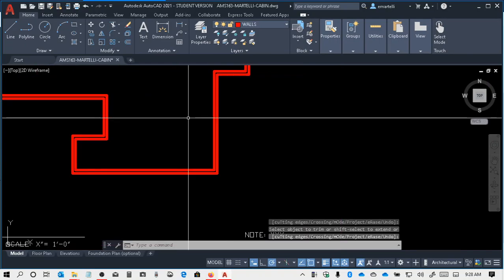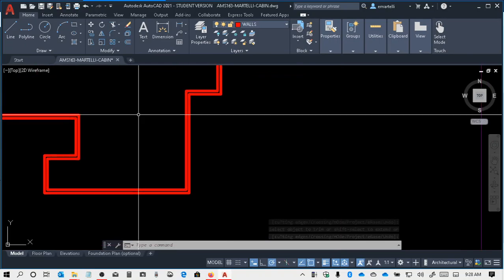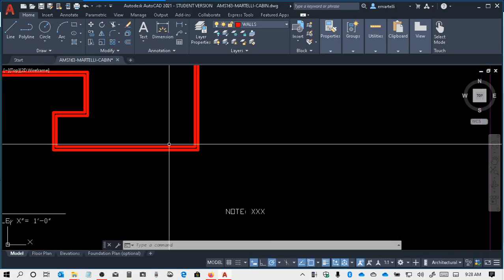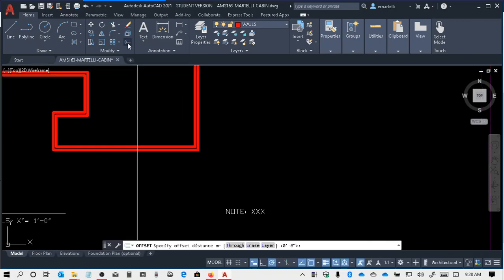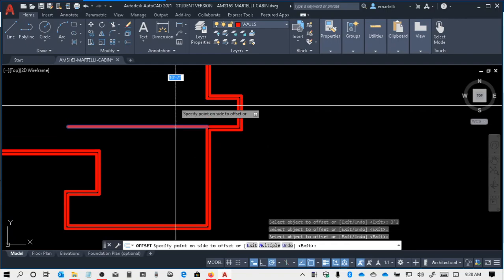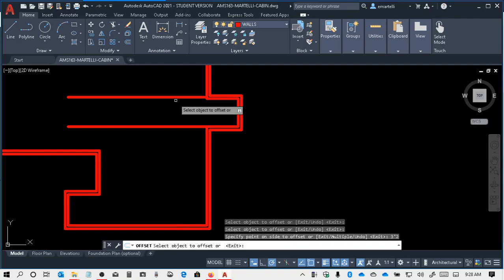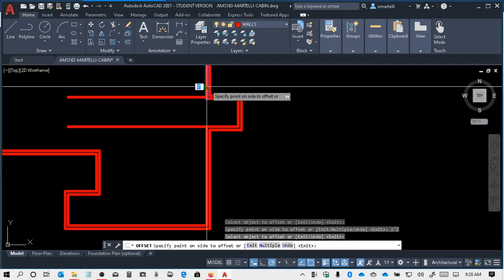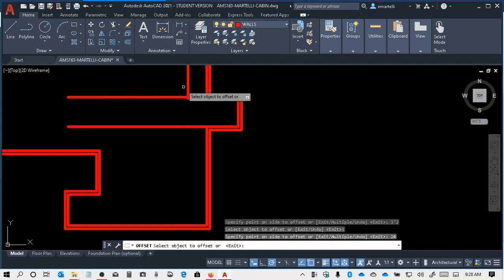Next, we're going to begin working on a little pantry area. It looks like they take the inside of this front wall and offset it toward the rear wall, 10 foot 7. Okay, then they take that wall and go 3 foot 2, 3 foot 2. I didn't select it. 3 foot 2, enter. 3 foot 2. And then they take the inside of this wall. It looks like the tick is right here, and they come out 2 foot, which is 24 inch.